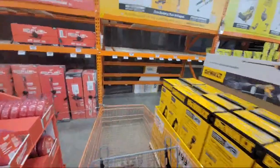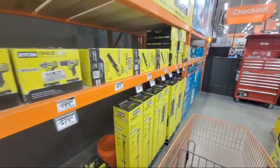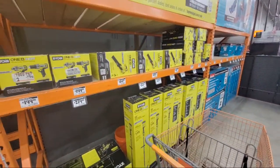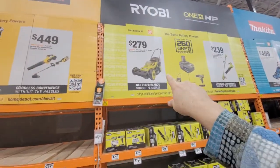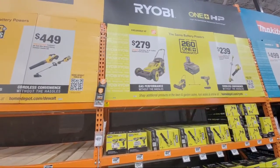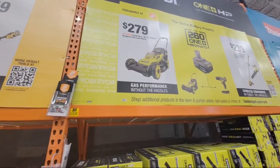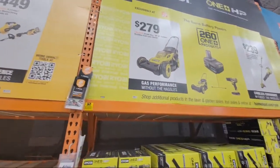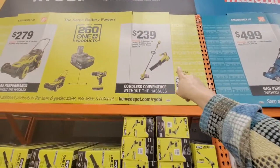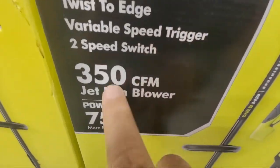They had the Ryobi Link over here about a week ago, took it down, and started to put up a lot of these other guys. They've got this — they're not saying how long it's going to last on the battery — but $279 for an 18-volt 16-inch lawnmower. This is for somebody with a really small yard, maybe medium. The other deal they're running is the combo with the trimmer and the blower — the blower is 350 CFM.